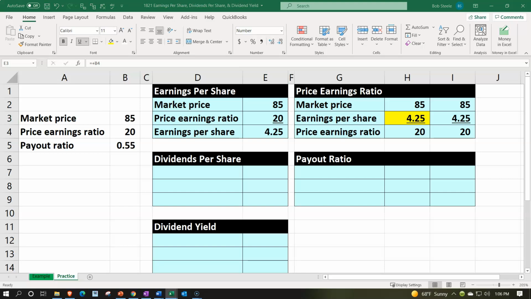So next we want the dividends per share. Now when we think about the dividends per share, we're probably thinking, okay, normally I would calculate that by taking the number of dividends that went out for all shares and then dividing that by the number of shares, or I might have the total net income that I would multiply times the payout ratio to get there. But what I have here on the left-hand side is the payout ratio, and I could think, okay, if I have the payout ratio, what does that consist of?